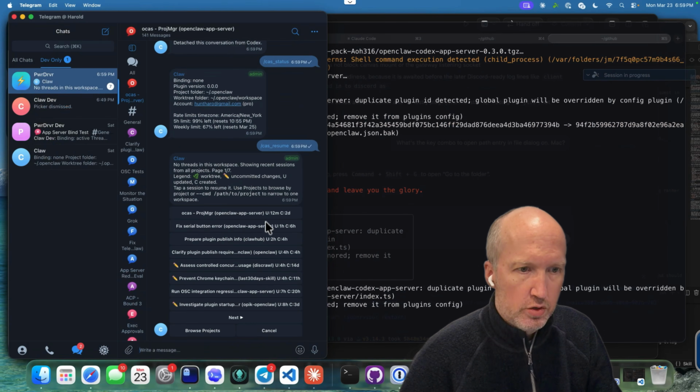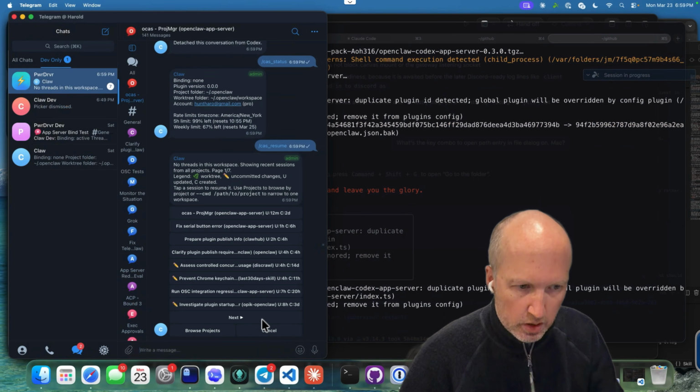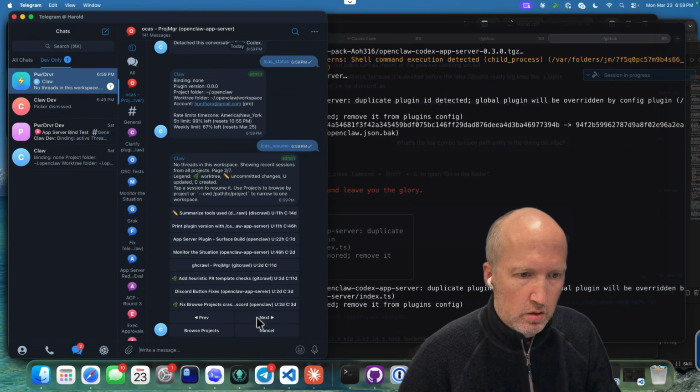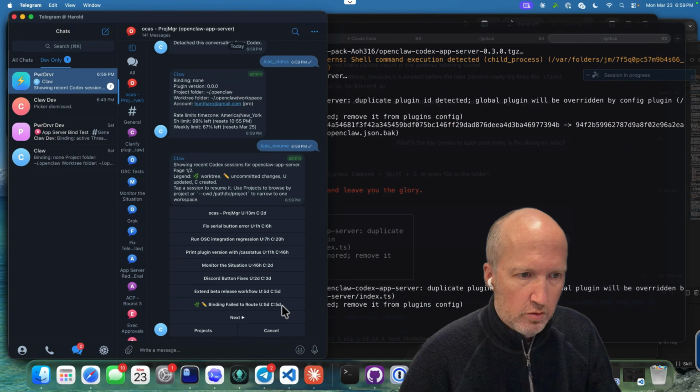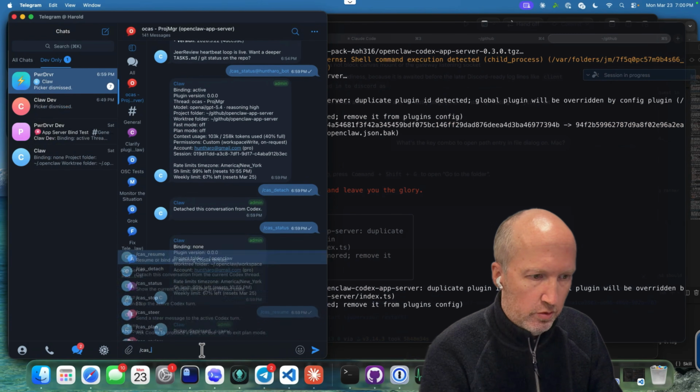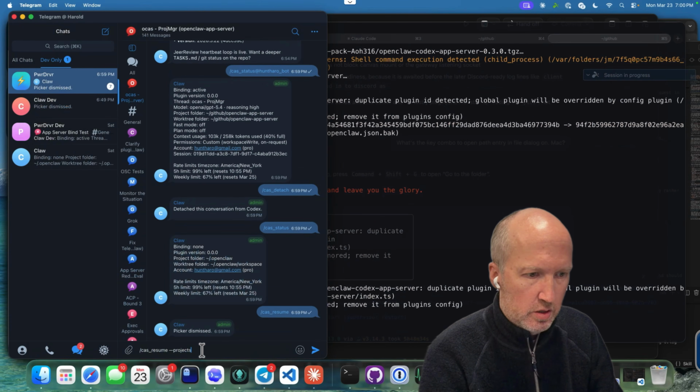And by default, it's going to show you your most recent sessions. The U is the update duration, how long ago you last updated that session. C is when it was created. It's got the project name in parentheses. If you want to, you can click next, next, previous. You can say, let's browse projects. Right now it's going to show me the projects that I have, and the individual sessions within there. I can cancel that. I can also run cast resume --projects.